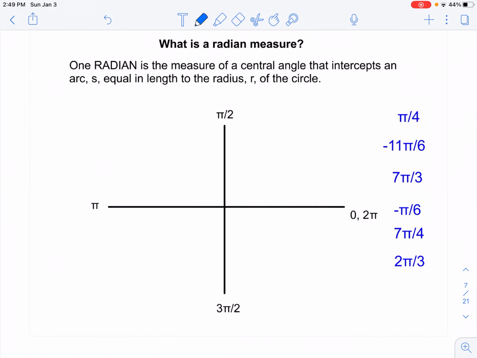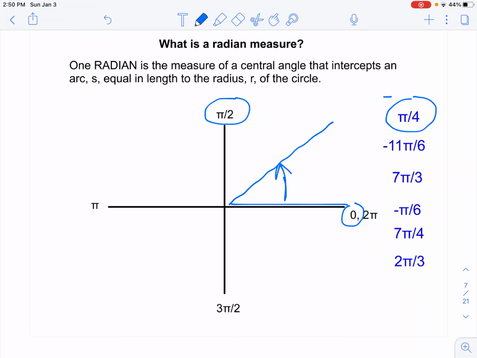So now we have to figure out how we are going to draw these angles if we know them in radians instead of degrees, because we don't want to be converting them every time. Sometimes students think that's the easiest way, just to convert them into degrees. I think it's better to learn radians and practice in radians. So we're going to think about pi over 4. Well, this is 0. This is pi over 2. 1/2 of a pi is bigger than 1/4 of a pi. And so pi over 4 would be that angle in quadrant 1.